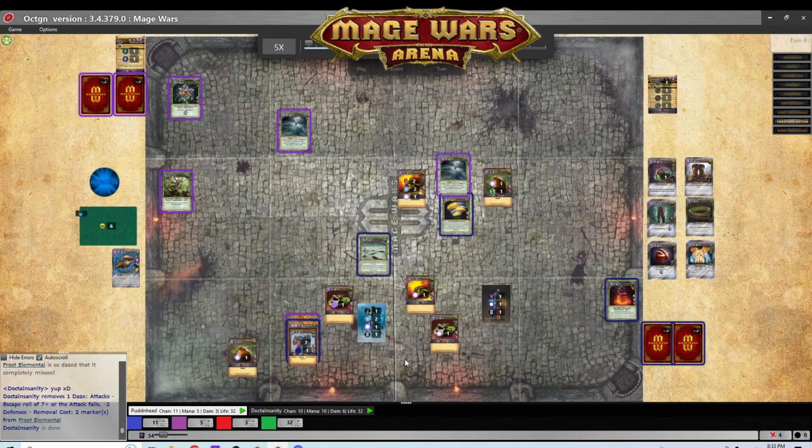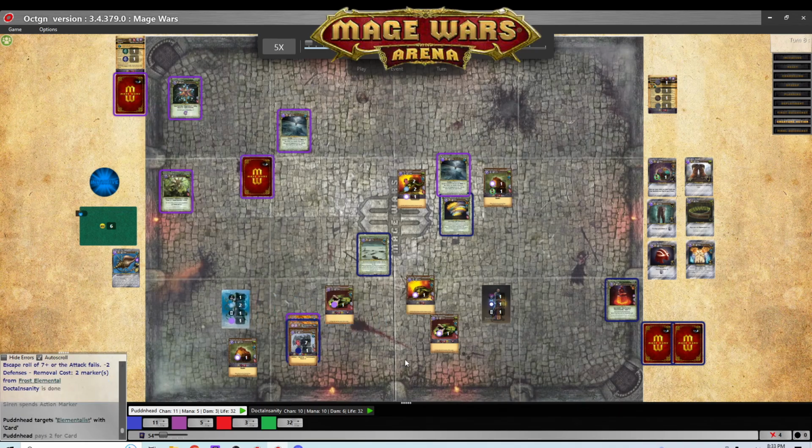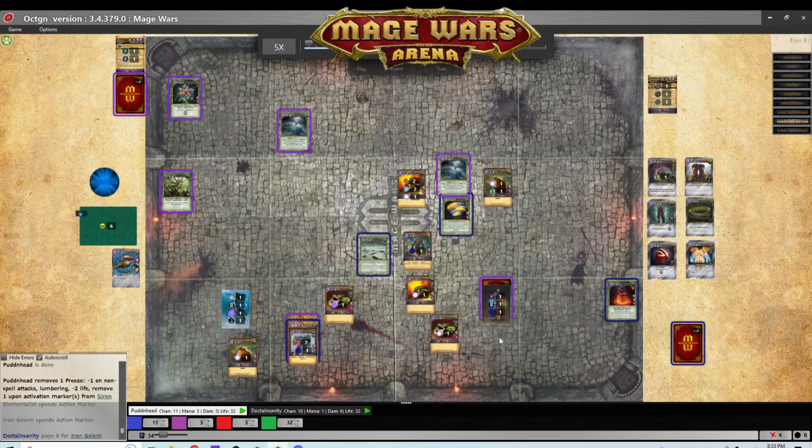So the days works. I move away to get away from beamage of frostage. He's just gonna drop Iron Golem.